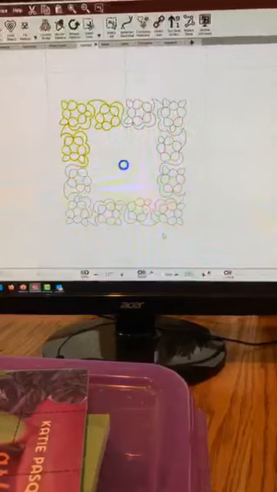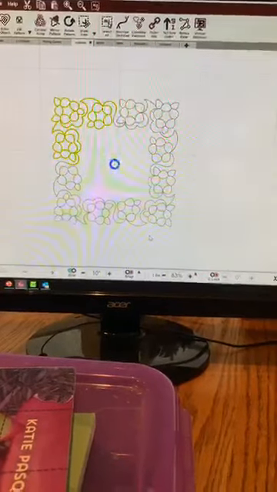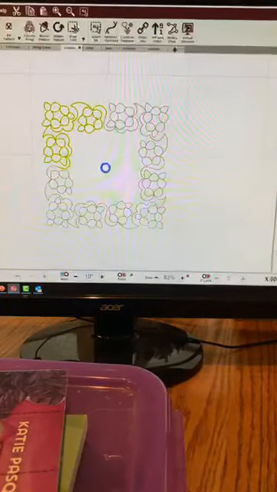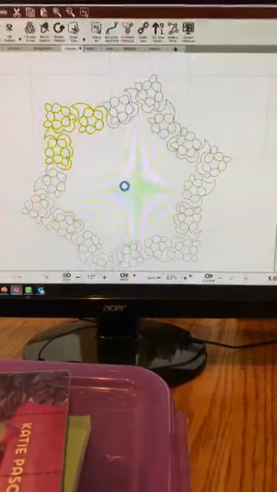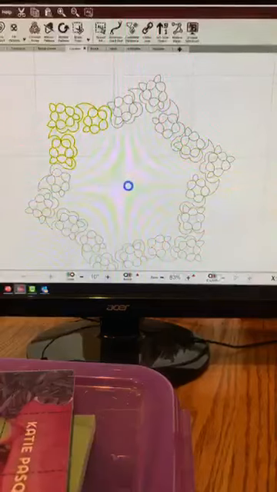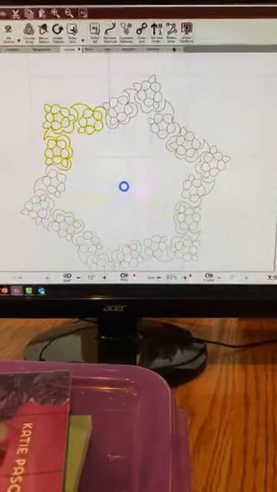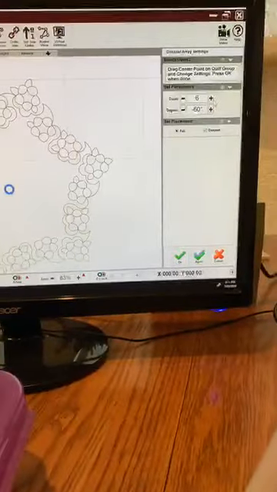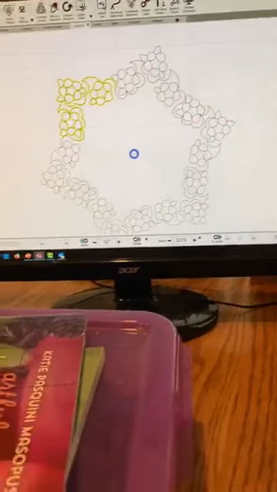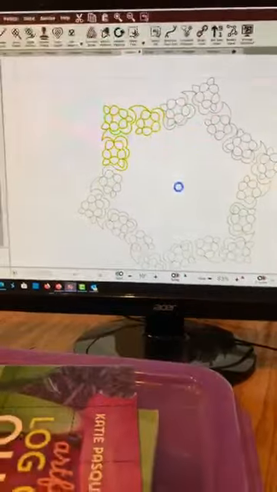I like to use them to make frames all the time. And so if you want to make other looking patterns, you can increase the count and make little star-like frames, and you can really have some fun with circular array. There I increased the count to 6 and it turned into a star.